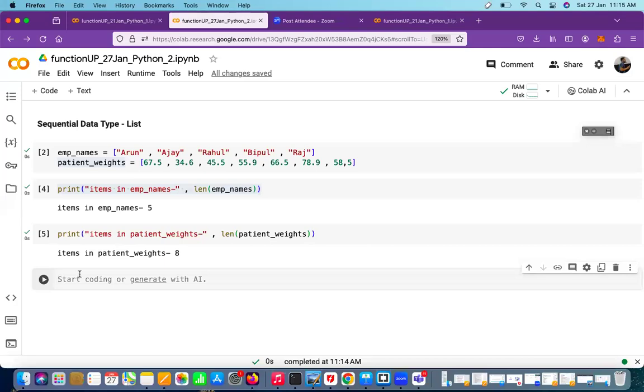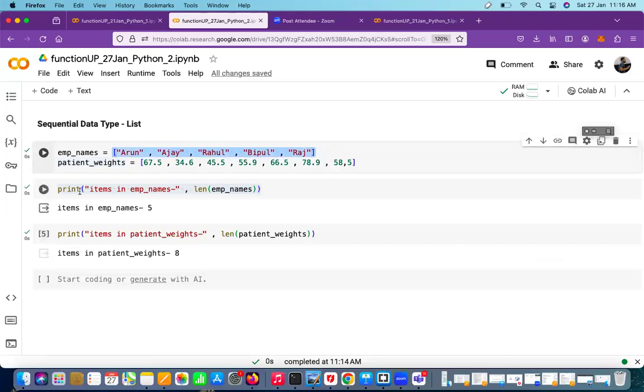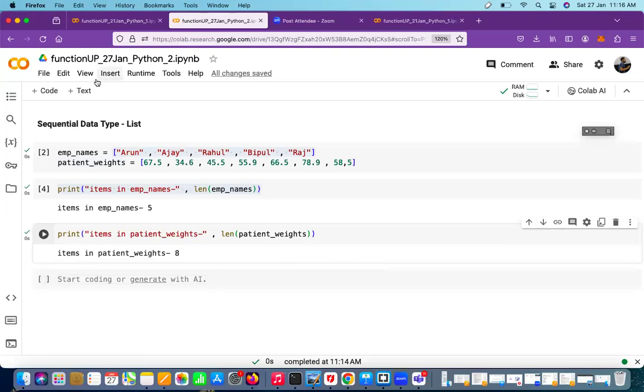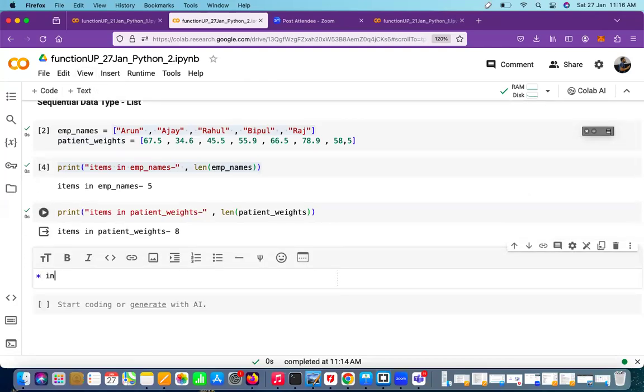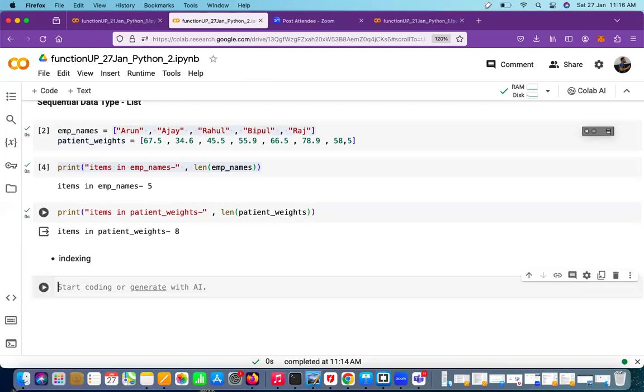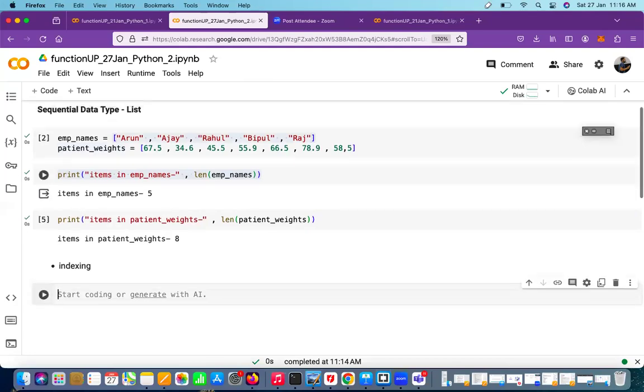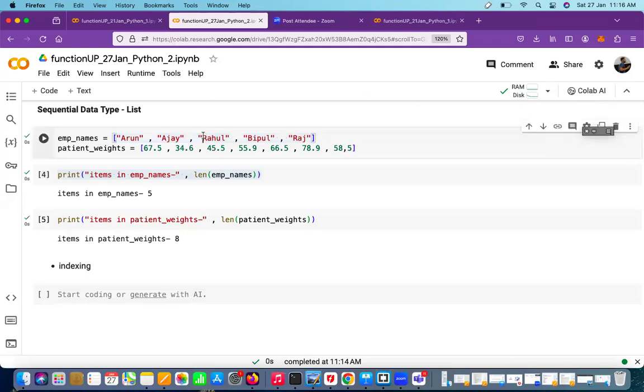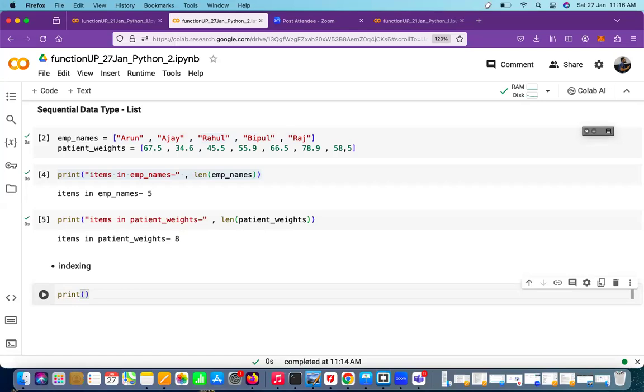So we can easily find the length if we have sequential data. If we have multiple items in a single variable stored in square brackets, it is a list, right? Through this we can find out the length. Now there is a concept in list called indexing. What does indexing do? Through indexing, you can identify a single item from the collection. Suppose I need only one name from this, how can I get it? By using the index. So how does the index work? Simple, we require the variable name.